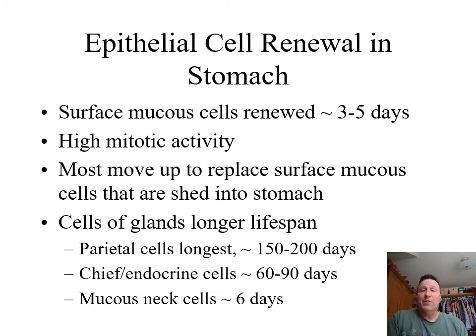All right, the surface of your stomach and your intestines gets replaced constantly because it's such a harsh environment. It's filled with enzymes that are breaking down food, which is the same as the meat that makes up your body. And so the cells in your stomach are digested every few days. And we'll see even in the intestines, every few days all those cells are digested and moved on. So you're always making new ones. Deep in those pits, in those gastric glands, is protected from the stomach juices itself. So we'll take a look at that. The parietal cells, the ones that make hydrochloric acid, can last, look at that, a good part of a year. So it's those surface cells. The mucus protects them for a while, but then they just get eaten away and replaced.